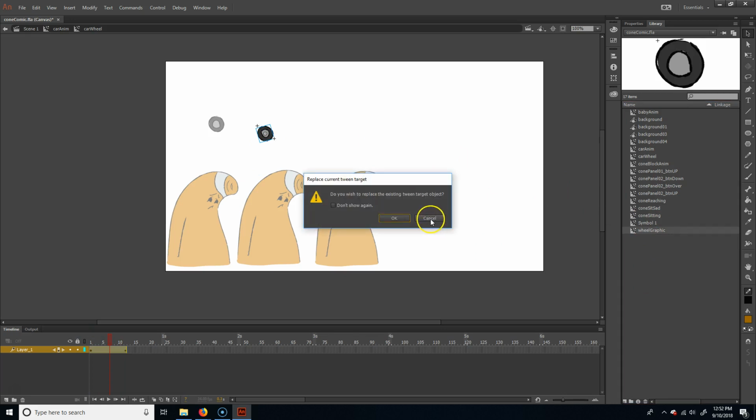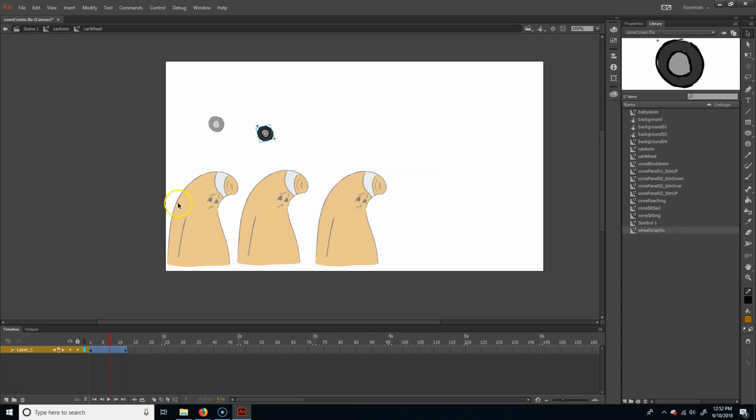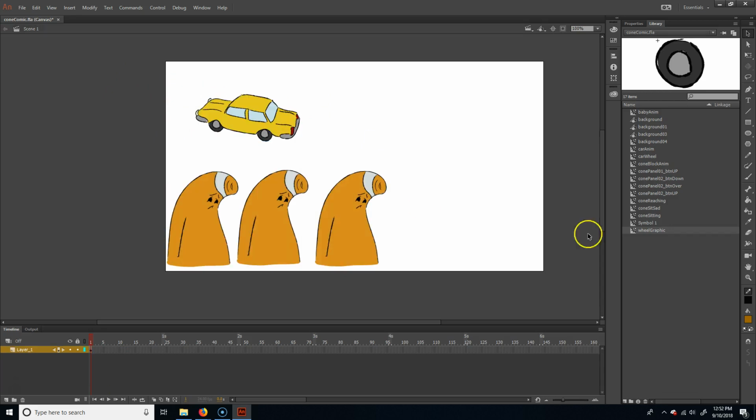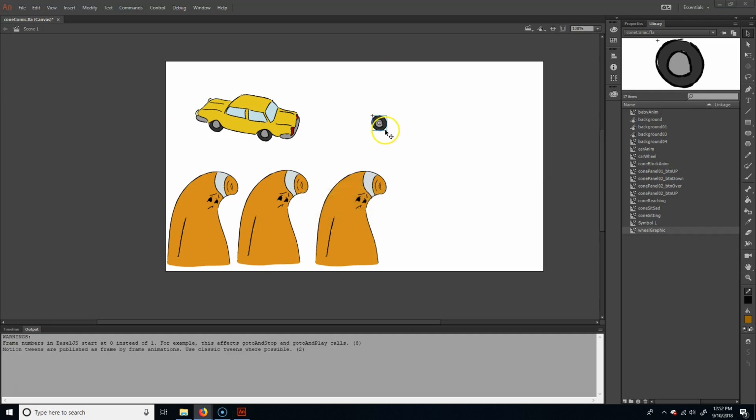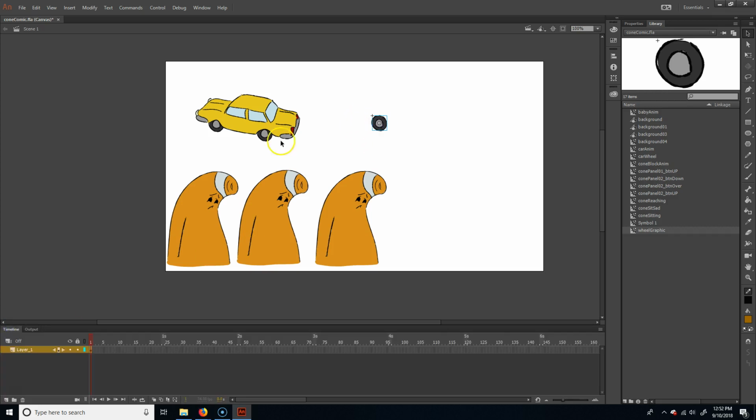I got to back this up a lot more. So here we go. You'll see if I hit Control Enter, it's just a separate symbol that I put an animation of spinning in, but it's just a drawing and it spins. Actually, that graphic's not going to spin. But anyway, you get the basic idea.